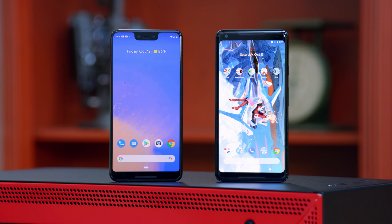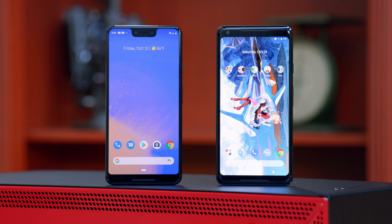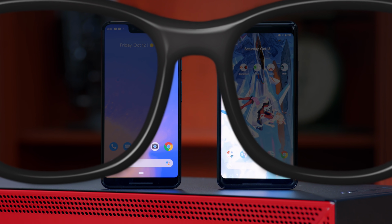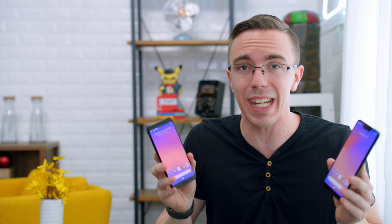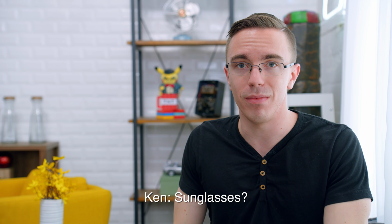Whether it's the smaller Pixel 3 or the larger Pixel 3 XL, as well as a pair of sunglasses so you don't have to look at the chin and the notch all day, I think it's pretty clear that the Pixels are worth it this year if you're looking for a very high-end flagship. Not only are these some of the best phones of 2018, but probably some of the best phones of 2019 as well.